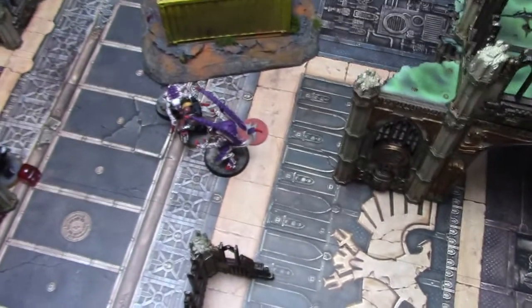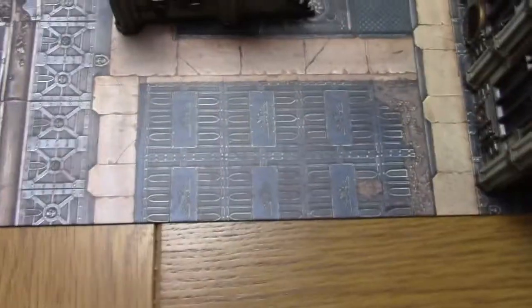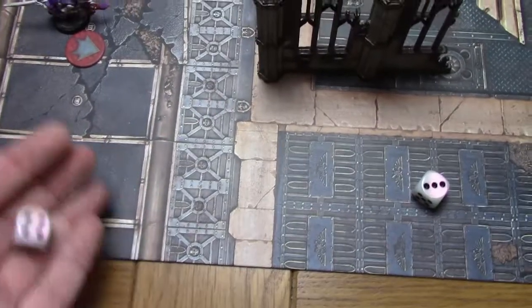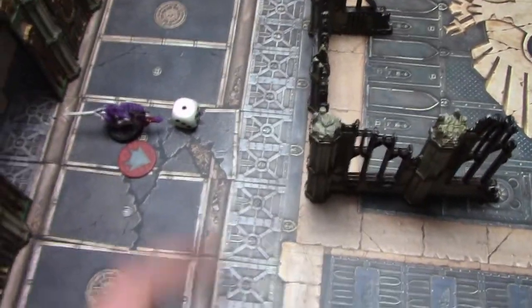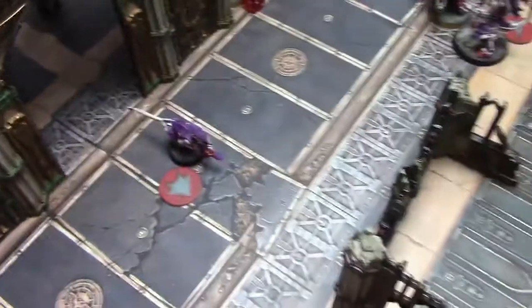So the Lictor will fire 2 shots at the dude he's in combat with. Hitting on 4s. 1 hit, strength 6. So wounding on 3s. No, he's not going to do anything. And then the guy inside the building, he gets to shoot as well. You're going to shoot at the gaunt, I suppose. Yeah, with the auto hit stuff again. Yes. Salty 6.